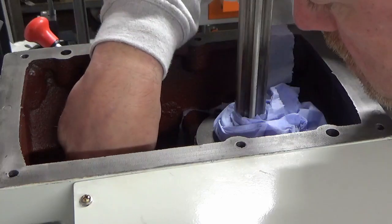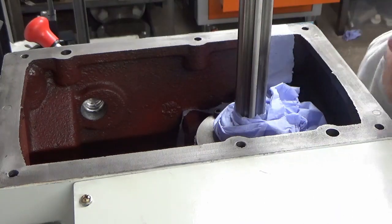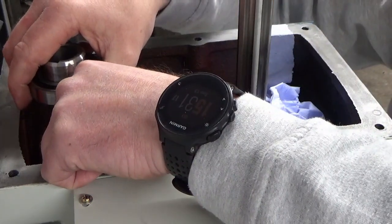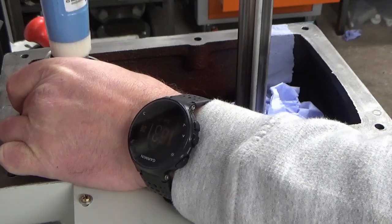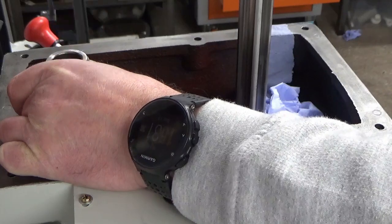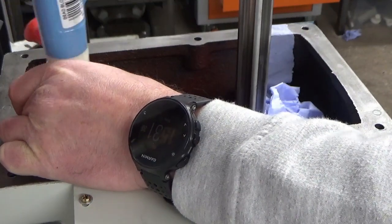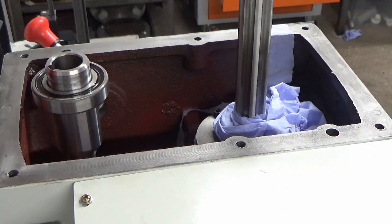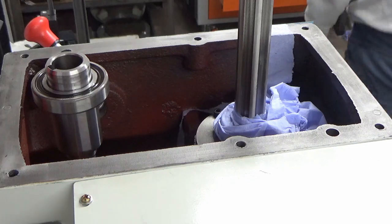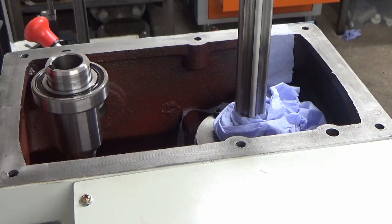Just pulling out some bits of nylon that have dropped off the hammer. Won't do any harm. So, I'm going to start again as my original plan with shaft 1 at the back, and we'll see how we get on this time. I'm not going to say that's good, because it might be coming out again yet. One thing's for certain, I'll certainly know how to do it by the time I've finished.